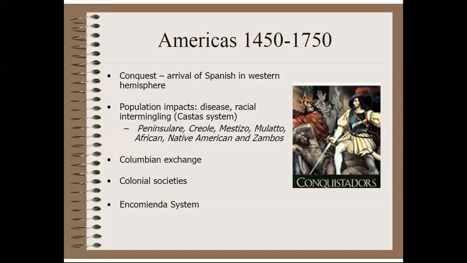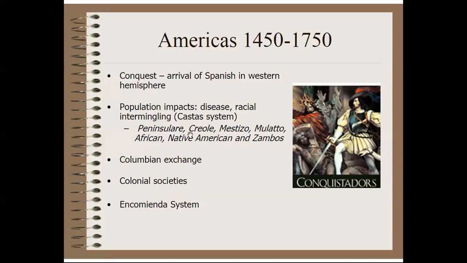You will see racial intermingling with the Spanish and the Portuguese. The English and the Dutch were a little bit more distrustful and a little bit more racist against the Native Americans, although the Spanish were pretty bloodthirsty also. And they'll be less likely to intermarry. You're going to see new social groups form in Latin America as a result of the intermarrying.